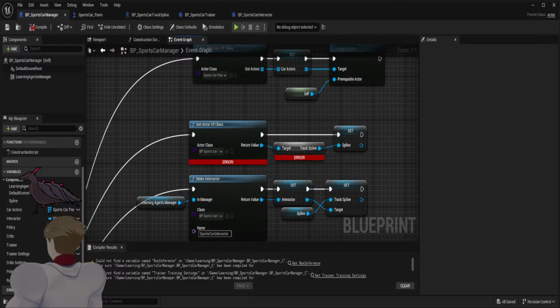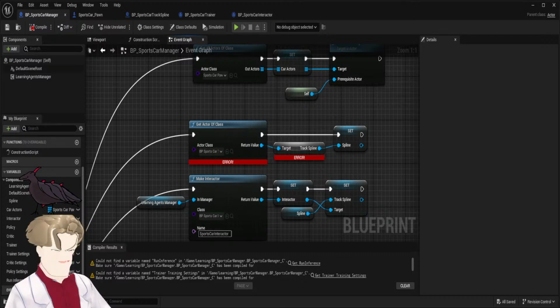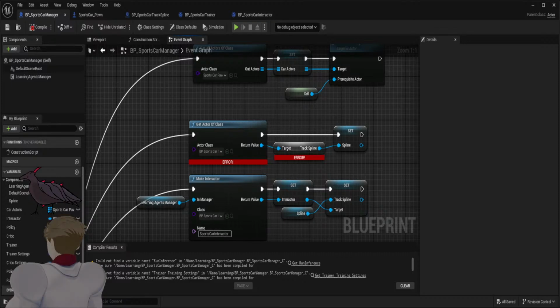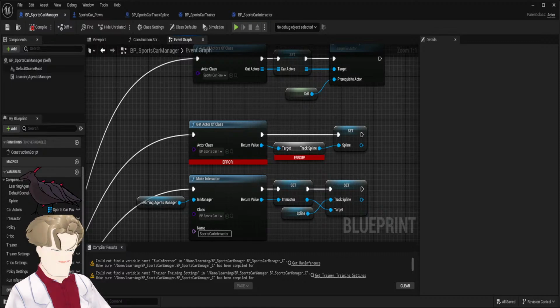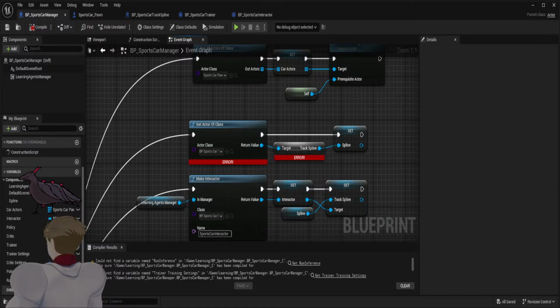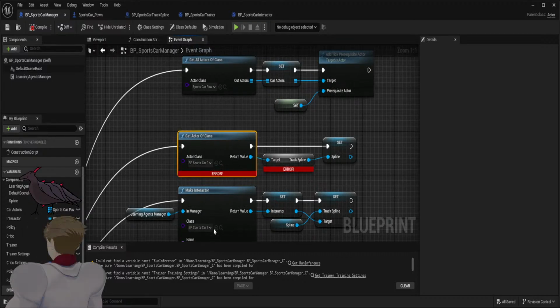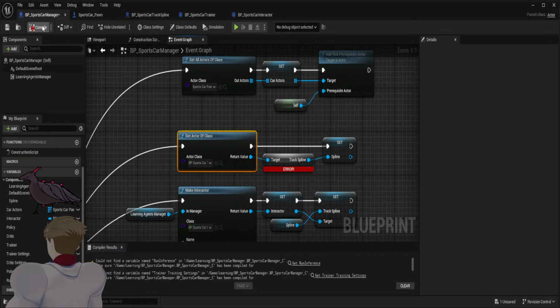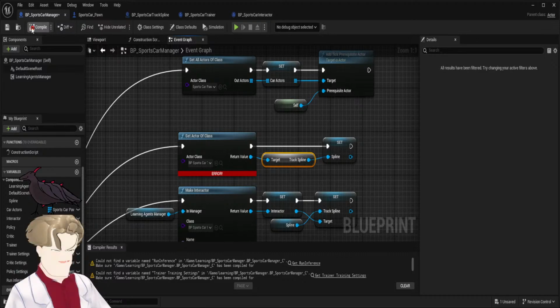Okay. Reference it. Reference. Bruh. That spline was supposed to be fine.